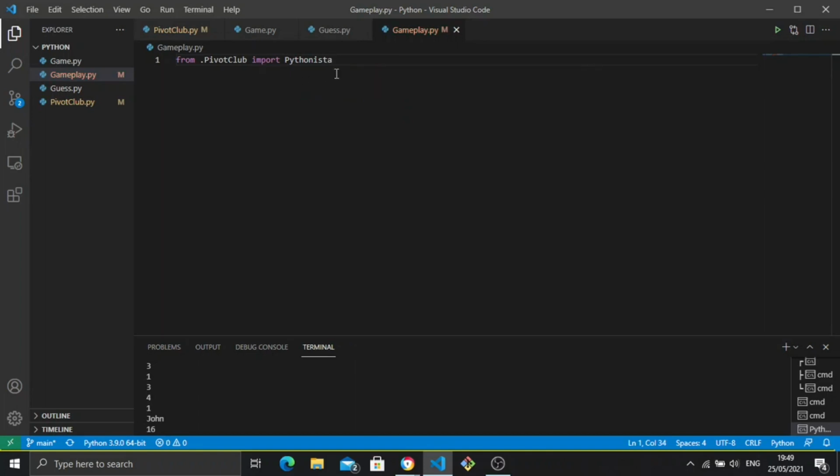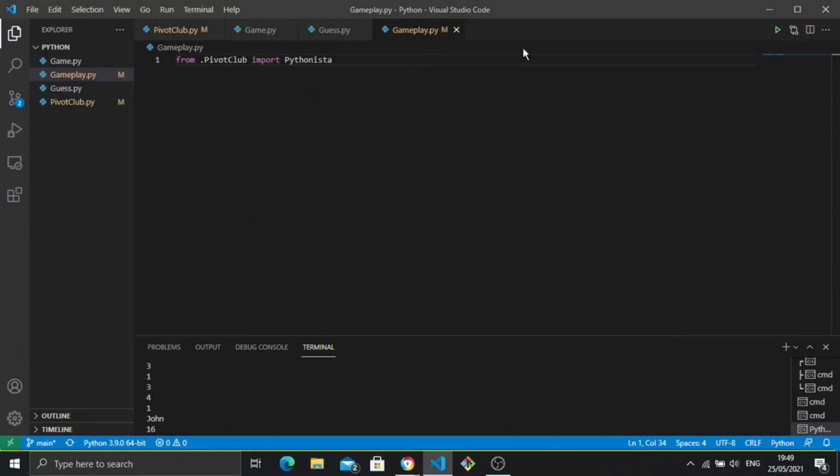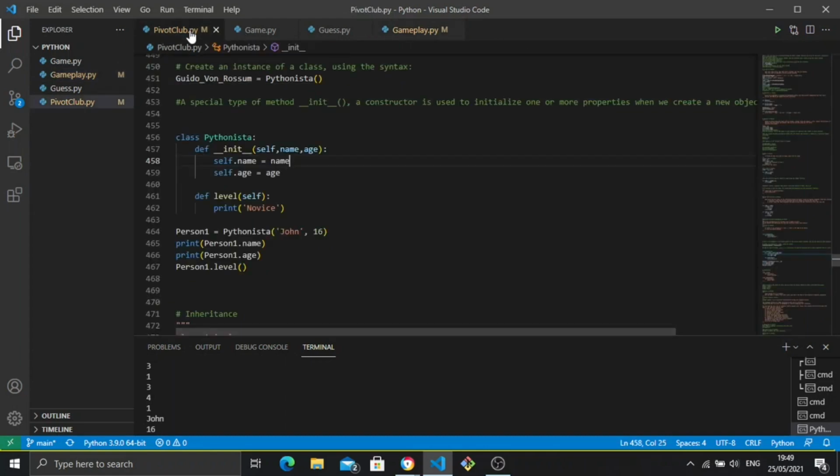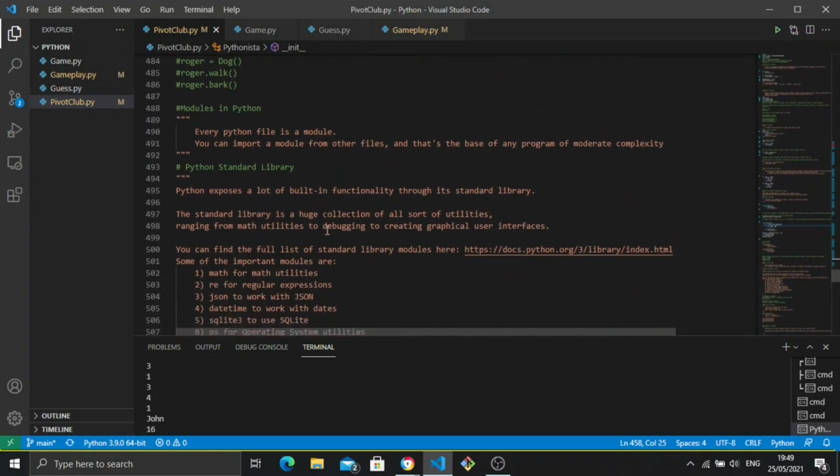So basically this is how you are going to import modules. So we have this class Pythonista, and we want to import it maybe to here, we want to use it. So that's how you are going to perform it. There are a number of ways of importing modules, but that's the basic way.